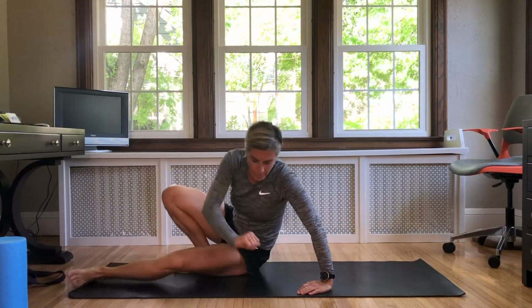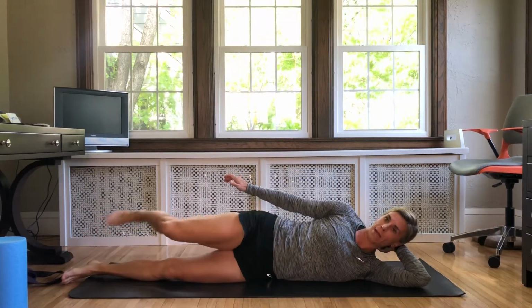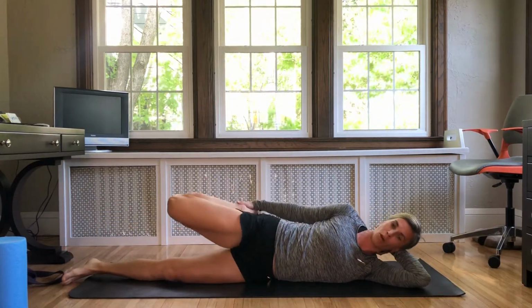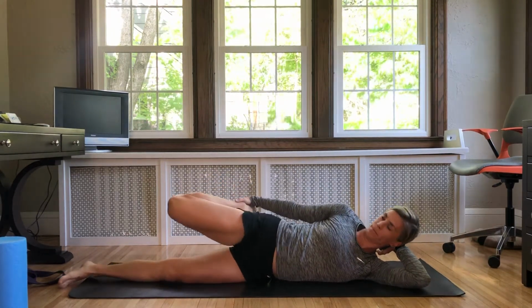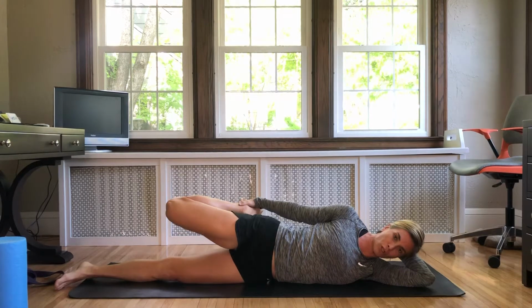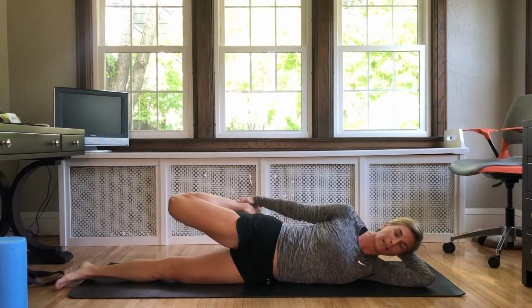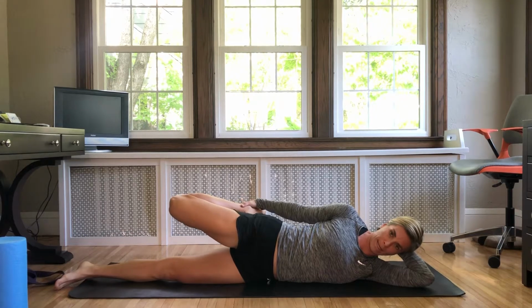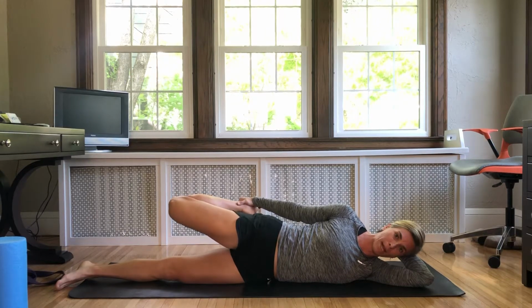What I recommend on the quad stretch, instead of using the band, which oftentimes you overdo it, I'd rather you just grab the foot of the top leg, and what I want you to do is really squeeze the glute and lightly pull back to the foot, okay? So I'm applying a little pressure. I'm kicking into my right hand slightly while I contract my glute.